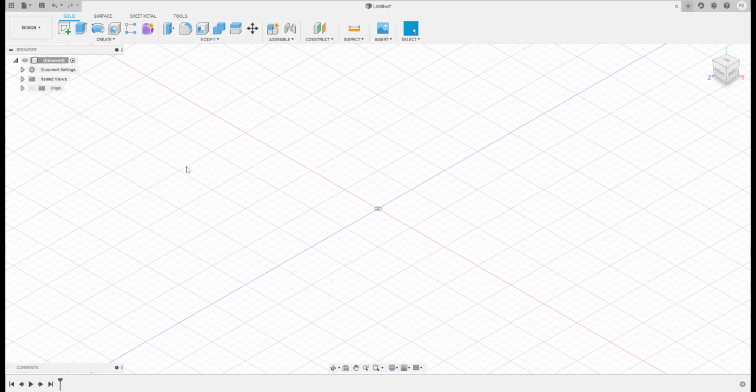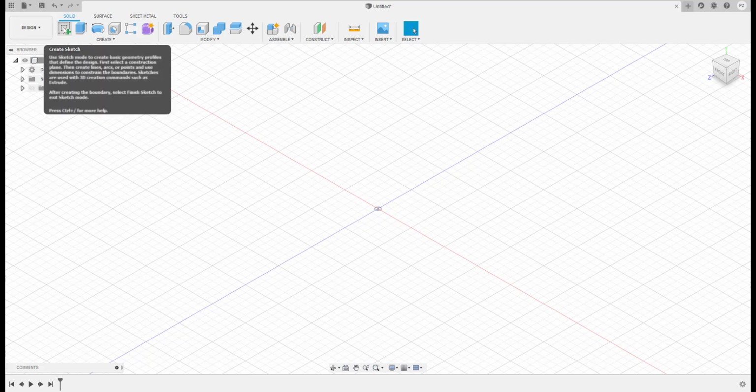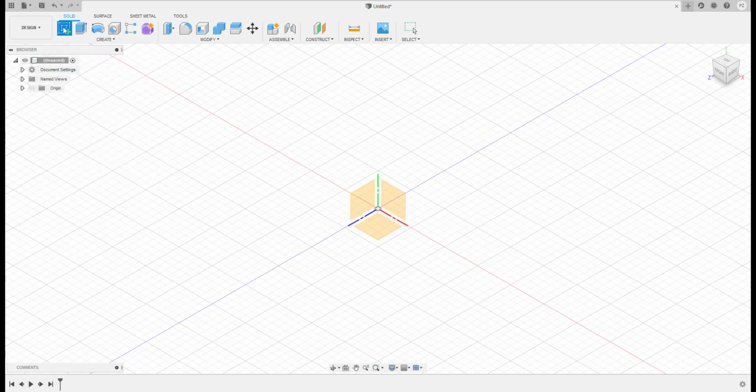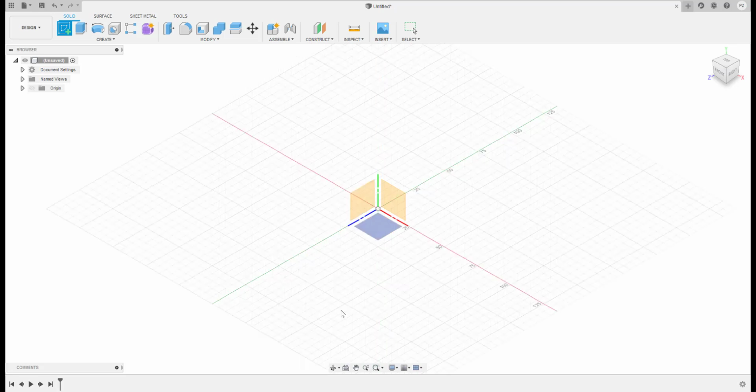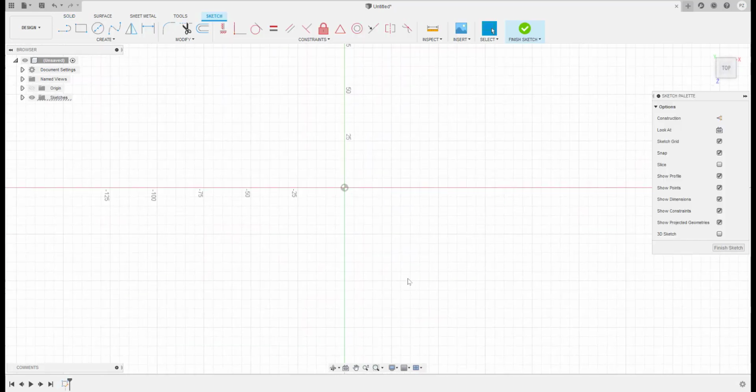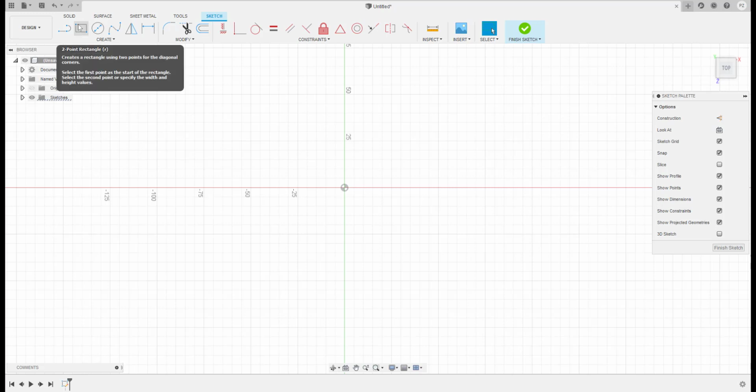The first thing I'm going to want you to do is start a new Autodesk Fusion 360 file so it looks like mine. Create a sketch by clicking on that top button in the side there, and then we are going to select the bottom plane, the XZ plane. So I'm going to click on it once, and because I want this to be as symmetrical as possible, because it is a die, even though I can use a 2-point rectangle, I'm actually going to use a center rectangle.